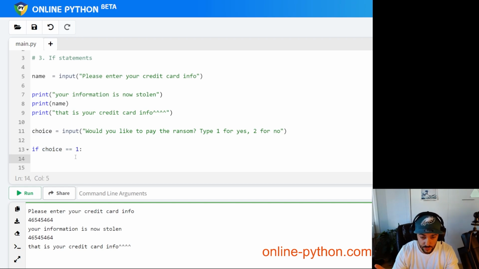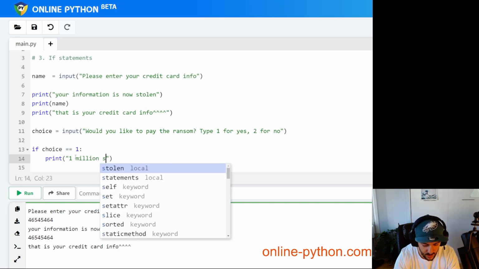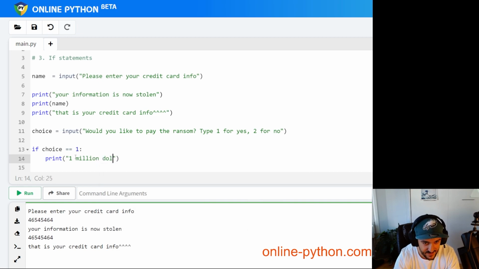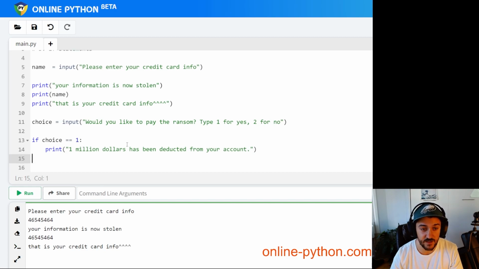If that's true, then you can have it print something out, right? So if they type 1 for yes, if they want to pay the ransom, we can print out, $1 million has been deducted from your account. So if choice is 1, we deduct $1 million from their account.